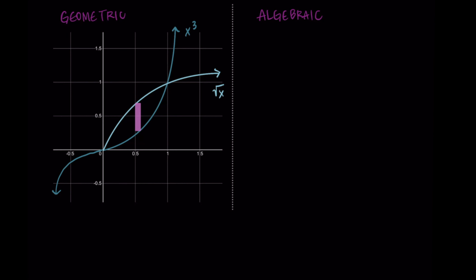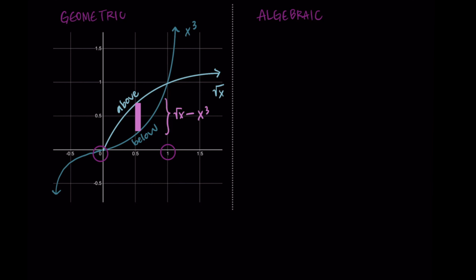So if I look at one of my rectangles, if I use dx, where my height is the above function minus the below function, and the width is dx, my height is then going to be the square root of x minus x cubed. That's the above function minus the below function. Then we also can see our bounds on the graph, so we're starting at x equals 0 and going over to x equals 1. So we could do this with respect to y with horizontal bars, but nothing went wrong so far and this was pretty straightforward, so I'm just going to go ahead with doing with respect to x.